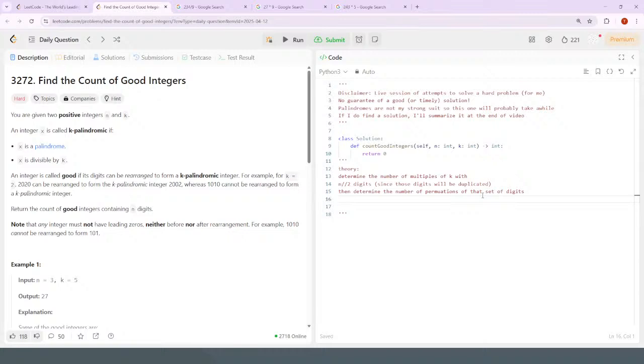So you could go through incrementing by k for values between 1 and n divided by 2.